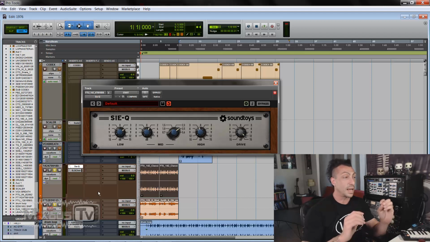The way it saturates that kick drum, it's just so sweet. I cannot get this result with the Decapitator, and the Decapitator is the saturator from Soundtoys, so I don't really get why, but they did something special with this EQ.